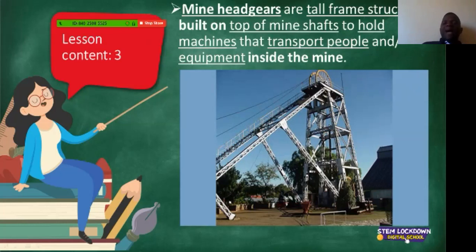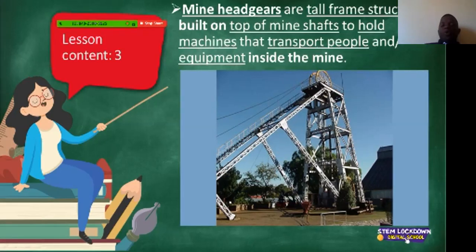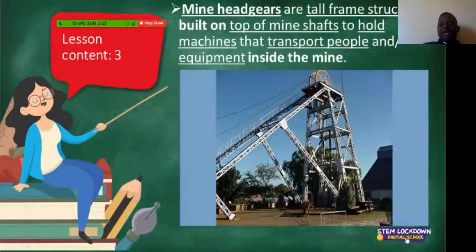Those are what we call mine head gears. Ladies and gentlemen, I've said this even in natural sciences. If you look at certain weights, you find that they are a combination of two weights. If you break those two weights, you'll be able to understand what the concept is or what that weight is. So mine, obviously, it's happening underground. We are digging for gold. We are digging for coal, minerals, etc. Headgear, it means that it's at the top of something because this is the head. So already you're having an idea when they're speaking about mine headgear. It has to do with the mine. However, it is at the head, meaning that it's at the top of something.